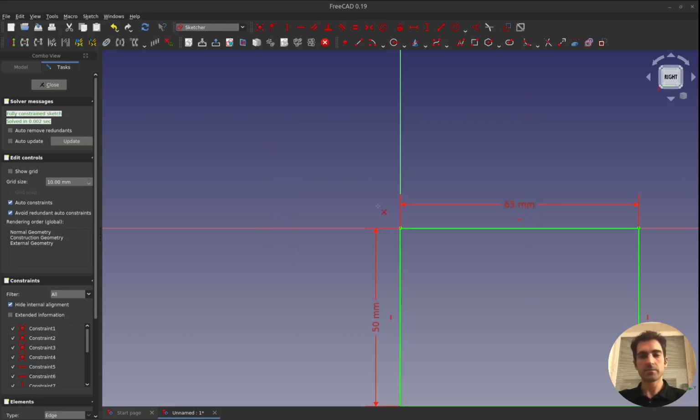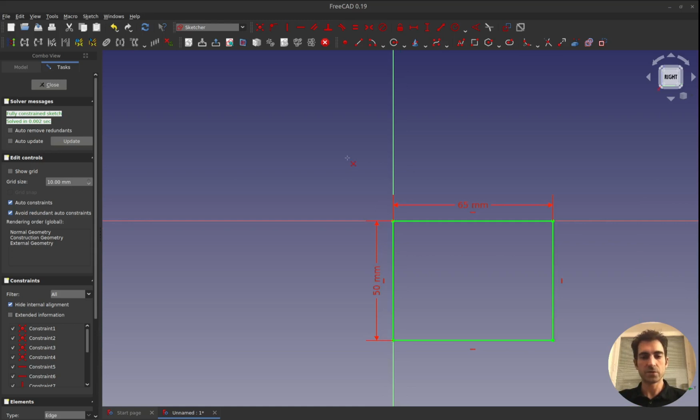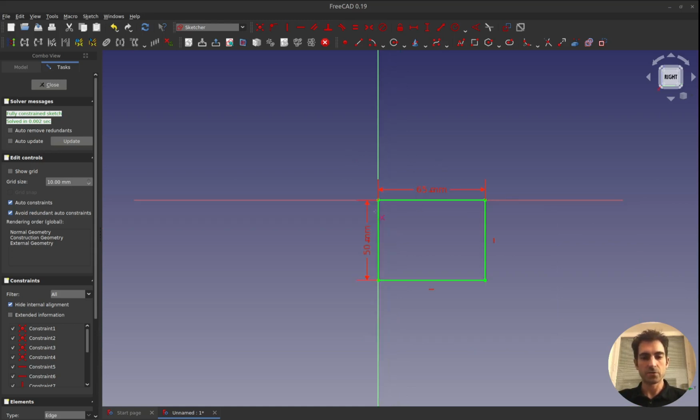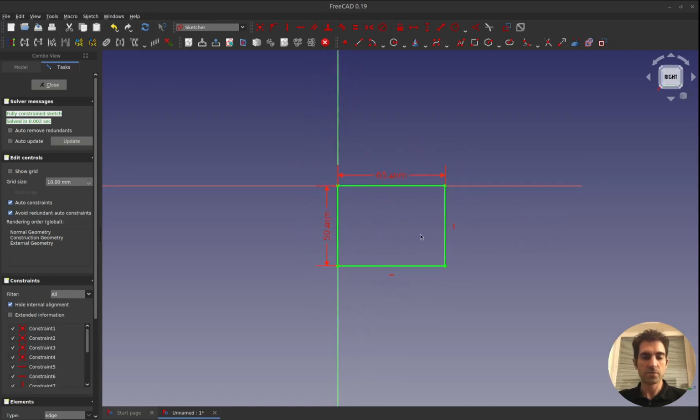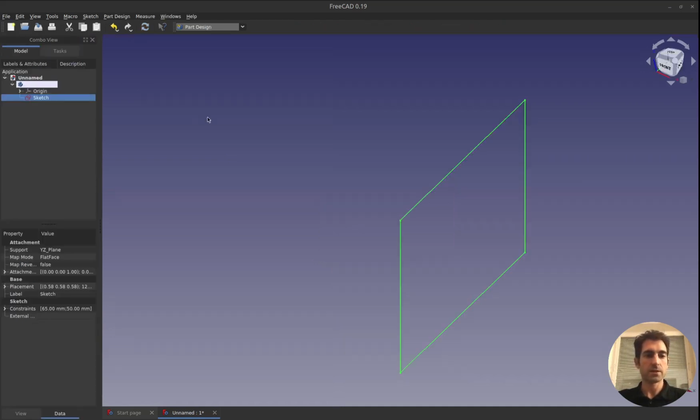So that means FreeCAD has to move it. I'm using scroll in order to make it smaller. You can also hold shift and then use the mouse. Now you see there is a fully constrained sketch and the color turned green. So this is what I wanted to have. Now I can say close, or I can hit escape, doesn't matter.